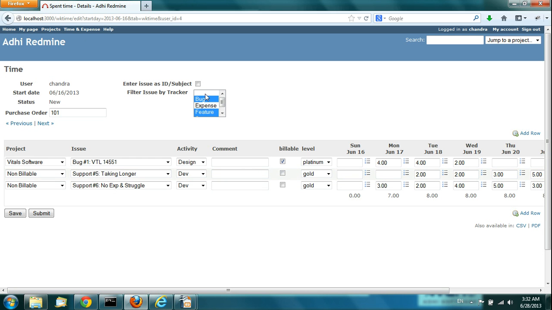So right here you see this filter tracker list box where the user can also now filter issues.